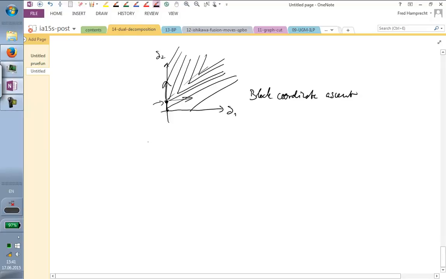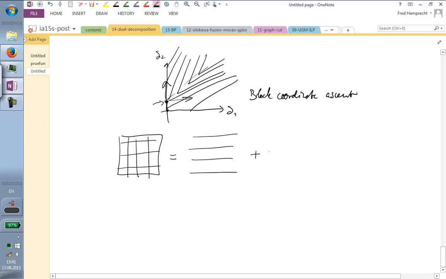One popular decomposition I have already alluded to. So if we have an MRF with horizontal and vertical pairwise terms, then this can, for example, be decomposed into just the horizontal and the vertical contributions. And then we can use dynamic programming on each of these super simple graphical models to obtain the exact solution on each of these simple models. Unfortunately, they disagree, and then we start shifting around mass between the potentials to make them agree.